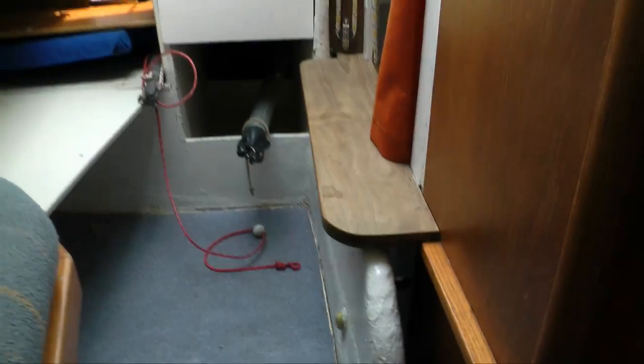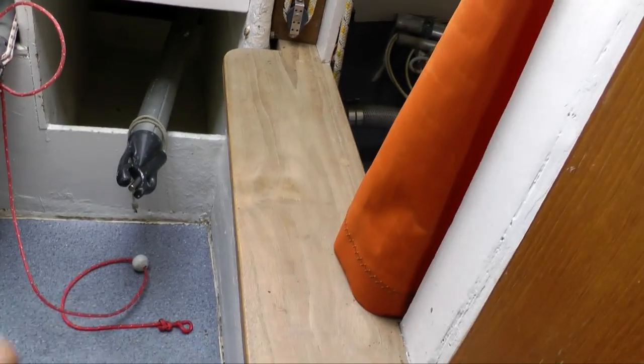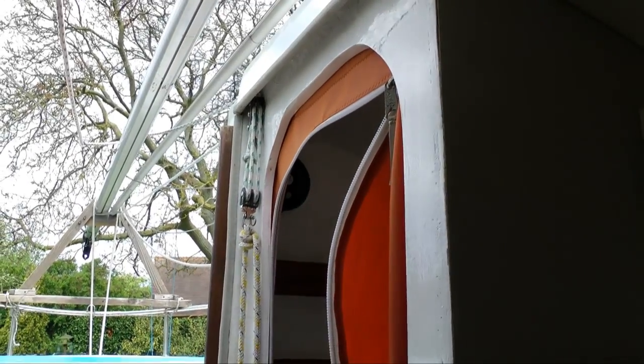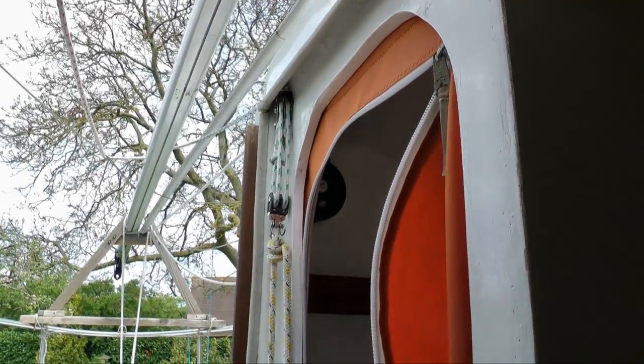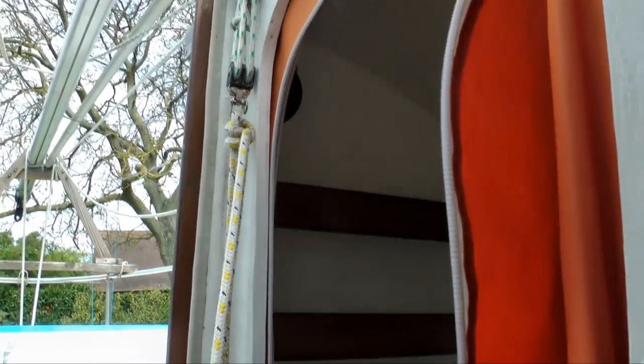This is the centre plate box. So it divides the boat in half, but actually it's pretty clever the way the dividing thing is part of the toilet arrangement. There's another boat I've seen, instead of this curtain thing, they have a louvered door which opens outwards, which I could do. Sadly, it's got this mechanism for raising and lowering the plate here. Don't really know about all this, which would make putting hinges on there quite hard because it would interfere in some way. I'll keep this as it is for a while.